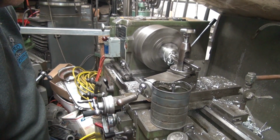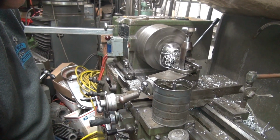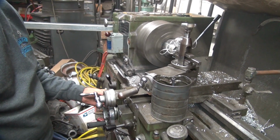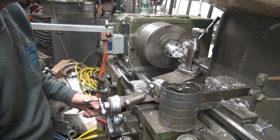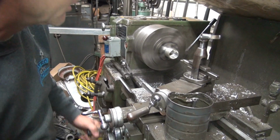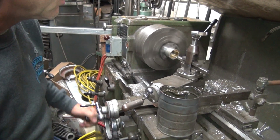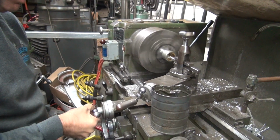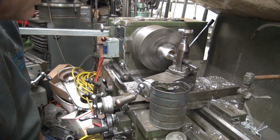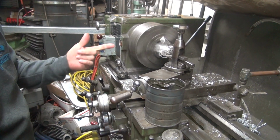40 thou wall. The chip looks like crap this time. It's not making a good chip anymore. Now it's looking watered up enough. Yeah, steel is going to be hot. How much more do we need? 1, 2, 3, 4 more. I don't think we can do too many more cutting this way. We can't keep cutting.